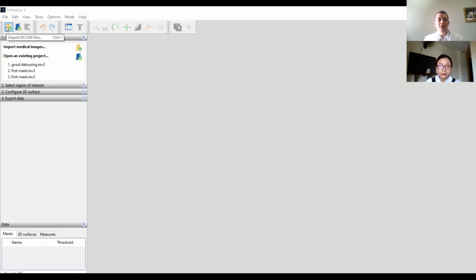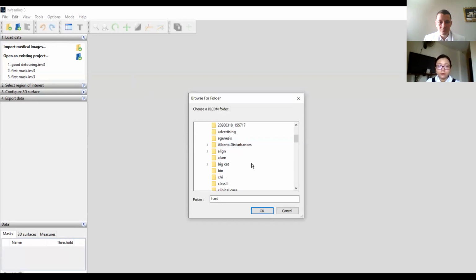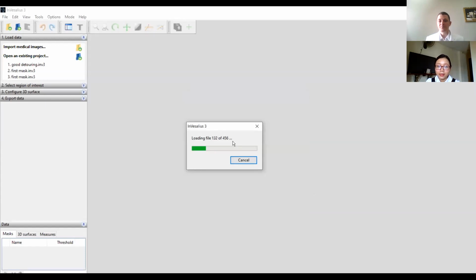So first, you have to import the DICOM file. This software here we use with CBCT, but you can use it with CT scan, MRI also. Okay. Thì phần mềm này mình có thể dùng với file phim CBCT, nhưng mình cũng có thể dùng với phim CT thường hoặc phim cộng hưởng từ. So first, I choose my file. It's easy. Okay, and it's import. Mình sẽ chọn file có tên là easy, thì nó sẽ import vào. Mình nhớ là chọn folder phía ngoài, chứ không ấn vào trong để chọn ảnh riêng.